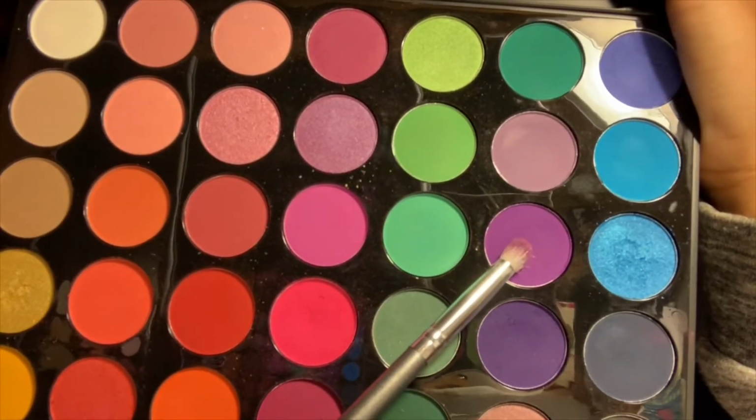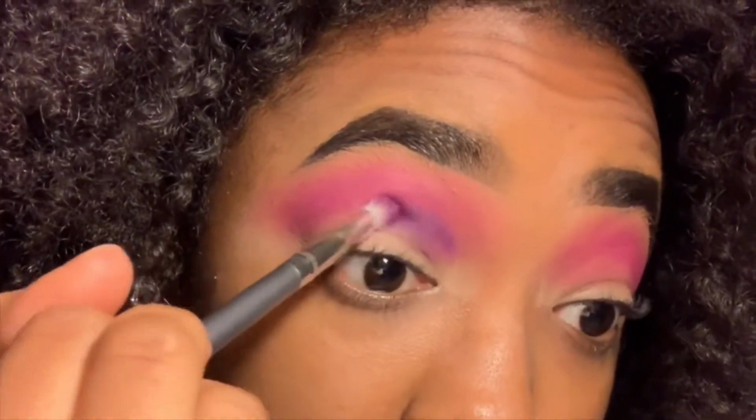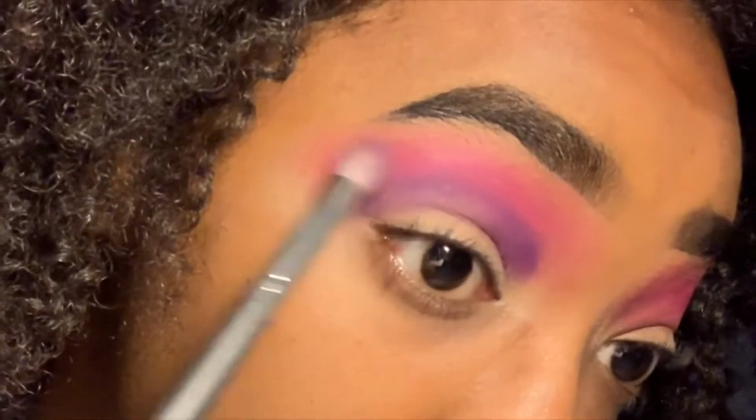Now I'm going in with this purple shade, and I'm going to place that right in my crease to start the transition shade into this sunset look I'm going for. And I look crazy right now, but as I continue to blend, it's going to look better, I promise.